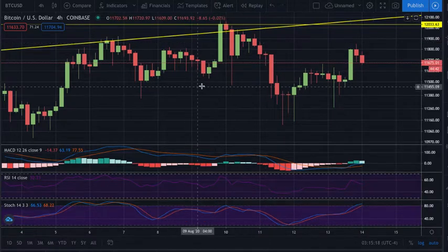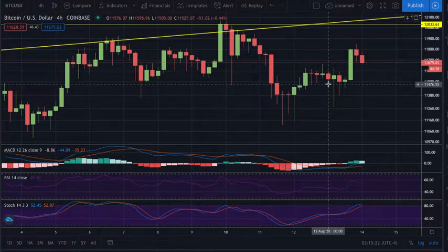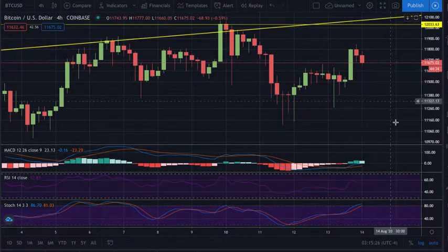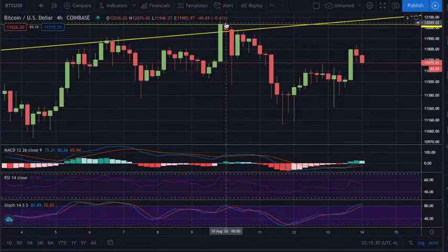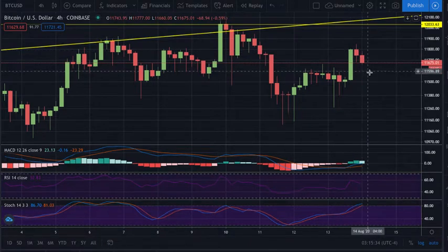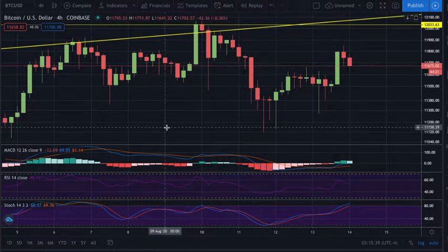Our rocket is trying to take off here and it gets up high and then it fails. And then our rocket tries to take off here again and we burn even more gas and even more fuel and we pump and pump and pump and then it fails again. So what that says is that this trend is weakening. So we put in this lower high. Now we're putting in another lower high right here. Now it is possible we consolidate and continue to the upside. But again, that's not how this looks to me right now.